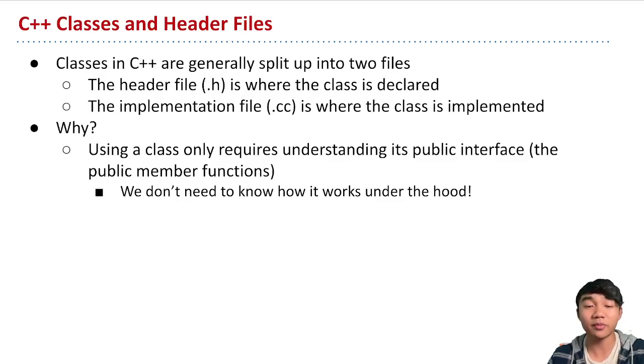So think of, as an example, when you use the vector or the map class. We know that we have certain functions that we can use, like push_back or insert, but we don't necessarily know what's happening under the hood. We just need to know the public interface of functions that we can use to do what we need to do with our vectors and our maps. We don't need to know how they're represented under the hood.